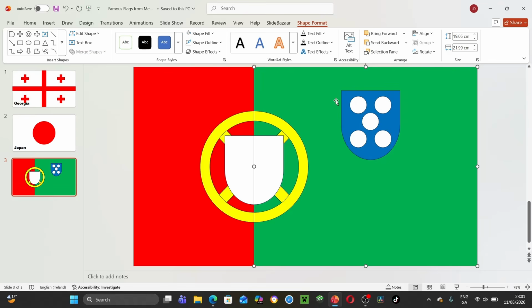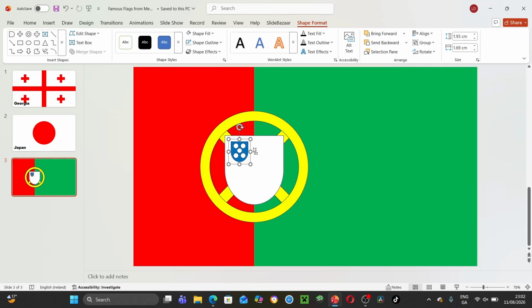Okay, I think I'm going to go with that. This is kind of what I have in my head. The same kind of shield thing with 5 circles inside of it. Now I'm literally just going to group it so it's all one thing. I'm going to shrink it. And then we're just, I think is it 5 of these?